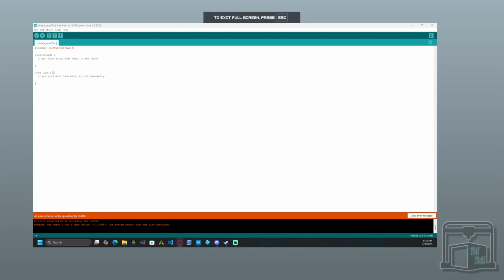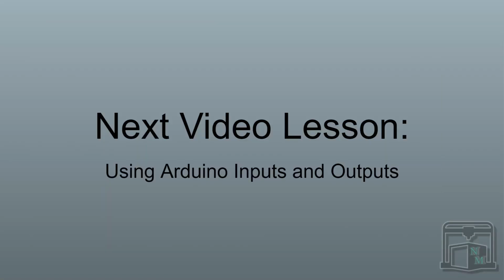With that being said, we need to look at the different options. Whoops, click the wrong button there. With that being the case, though, in my next video, we are going to talk about using inputs and outputs on Arduinos. There's going to be a shorter segment on that, but I wanted to go into those more in depth so people have an understanding of the different inputs and outputs available on an Arduino Uno. And again, some of that can translate to a Mega.